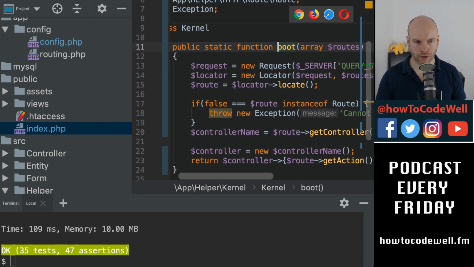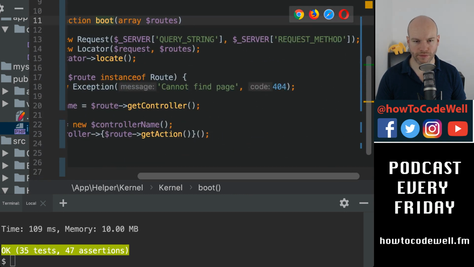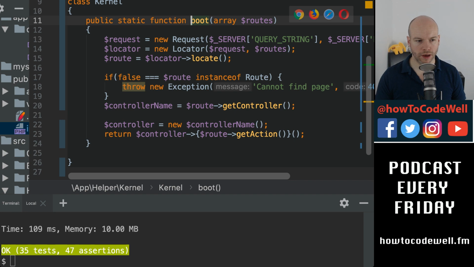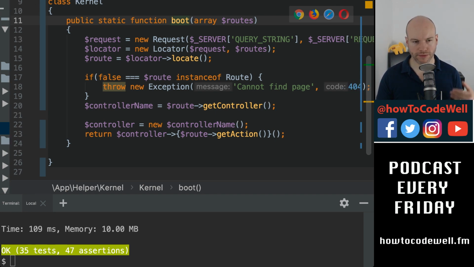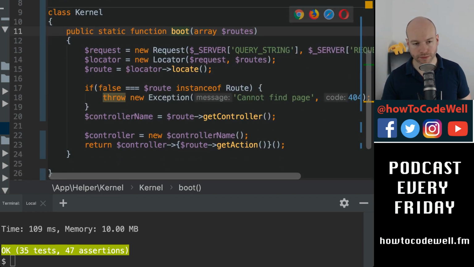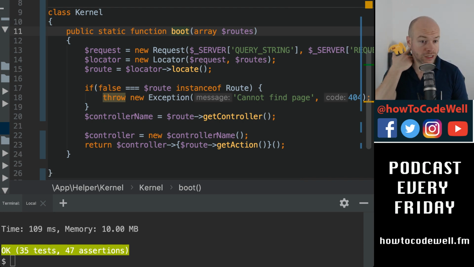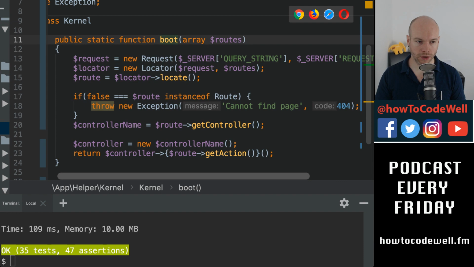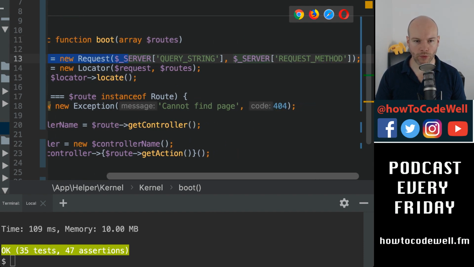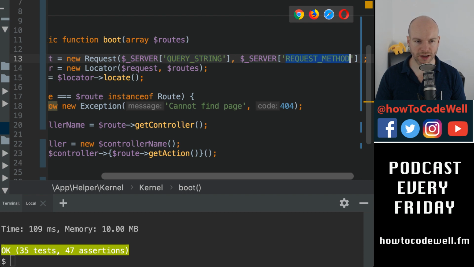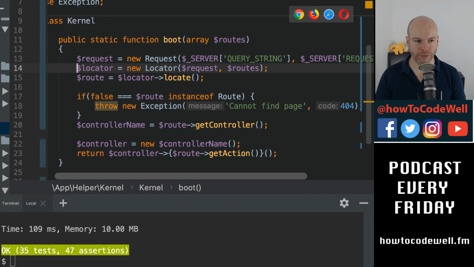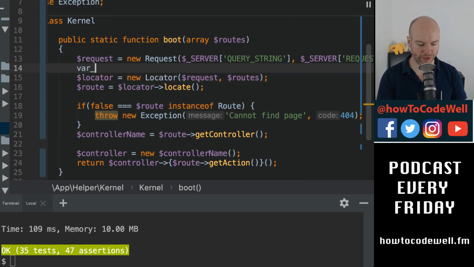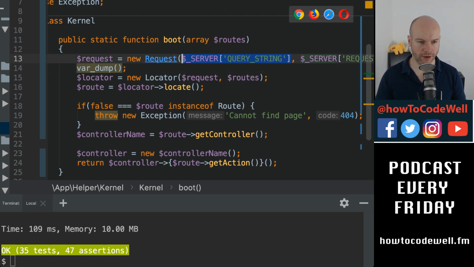So the first thing I'm going to do is, really what I would normally do is I would run xdebug and then do some debugging and step through all of this code. But we haven't got xdebug running against this box yet, so I can't do that. So the next best thing then is to just have a look at what each of these lines are actually doing. So on line 13, we're dealing with the request, the query string. So the first thing we need to do is just double check that that is actually the required bits and pieces. And we're going to just quickly do a quick var dump, and I prefer var dumps over print Rs, because with var dumps you can actually see the data type that these values have.